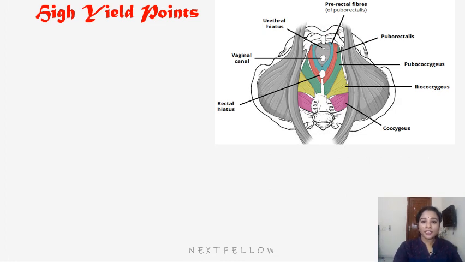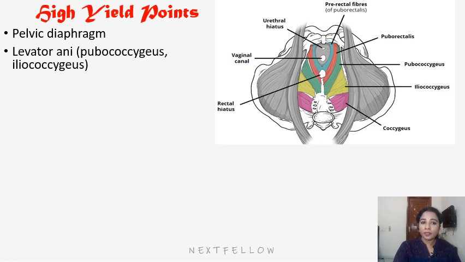So let's see some high yielding points. So we know now what is pelvic diaphragm. I hope I am clear with you all that pelvic diaphragm is what and pelvic floor is what. Actually many consider pelvic floor includes not only pelvic diaphragm, it also includes urogenital diaphragm including the deep perineal pouch and perineal membrane and connective tissue and fascia also covering them. All this is called pelvic floor. Pelvic diaphragm means only levator ani and coccygeus. Levator ani and coccygeus form the pelvic diaphragm. I hope I am clear with this.